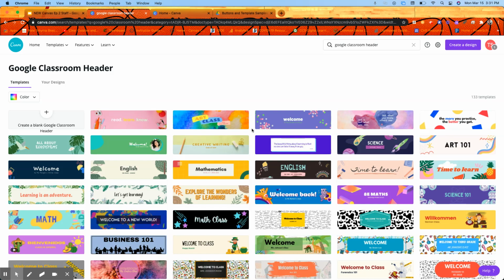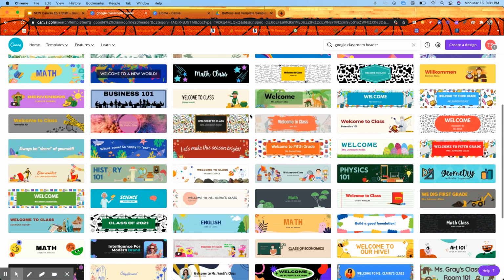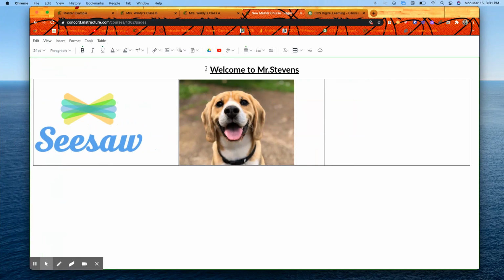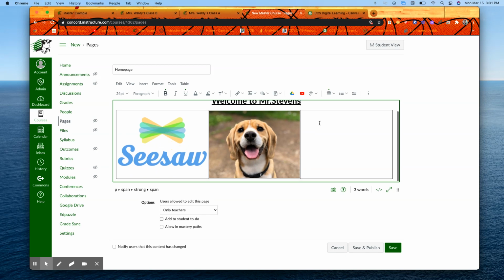And there are all types of editable ones here. You can even start blank if you don't see what you like. And you can create that way and then go through the same process back on your page to upload that. If I want out of this full screen view here, I can just click escape. So we encourage you to start looking at creating your homepage. You can't break it, so just start clicking around.